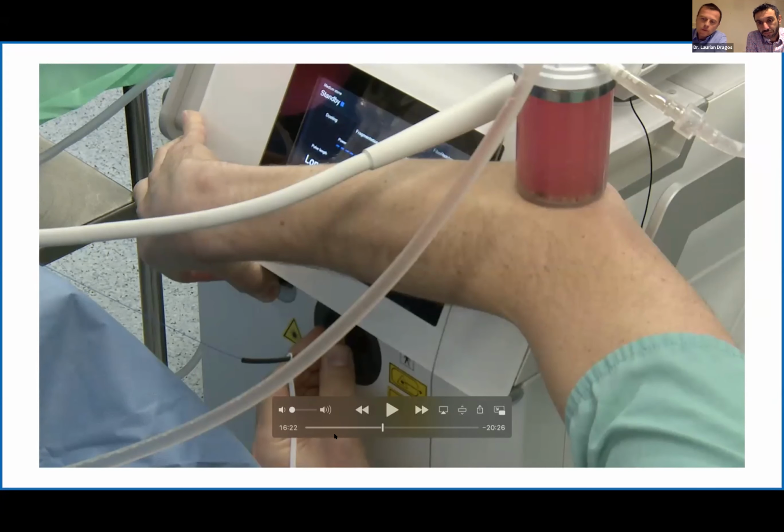Yeah, I think it's a natural tendency to miniaturize if you get more or less similar results. And this is something that we are definitely going to see in the future: we will have smaller flexible ureteroscopes, and mini PCNL or a mini combined approach is already quite often used now all over Europe. So yeah.